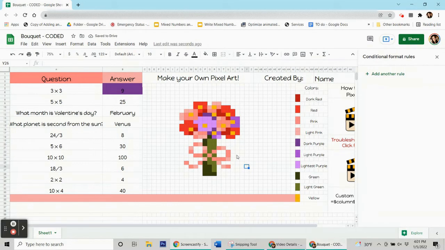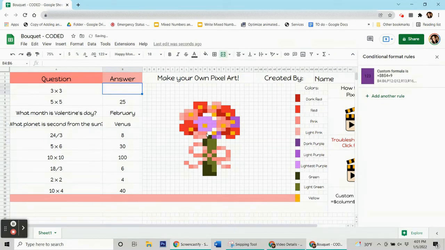I'm going to click off it though, because a lot of stuff was selected. Let's test it. To do that, click on the 9 and hit backspace or delete. And notice that the pixels disappear as well as this color. Put the 9 back in, and it won't activate until you click on something else. You have to get off of it.